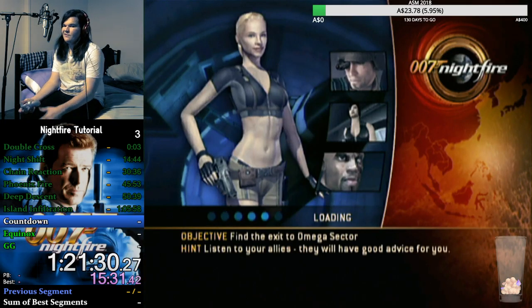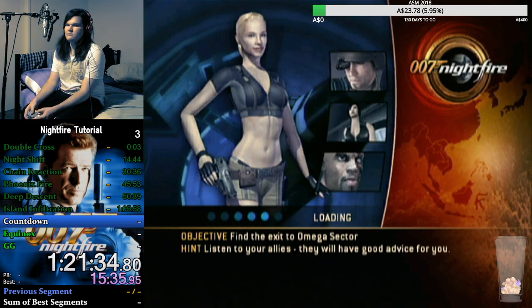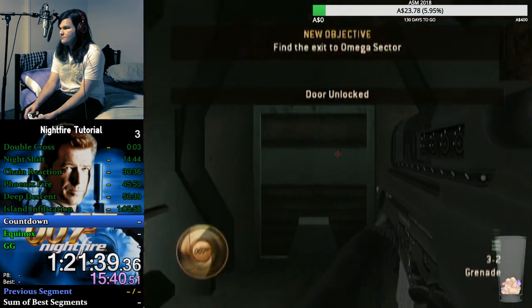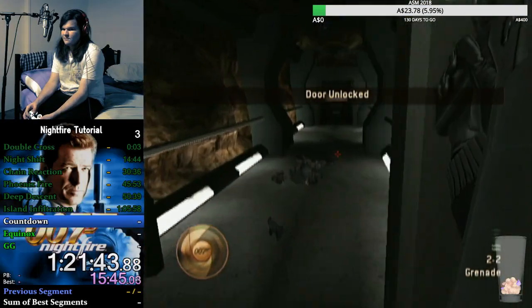So we're almost done. We're up to the silo part. What you do is you switch to the grenades, and then fire. Boom, kills the both of them.